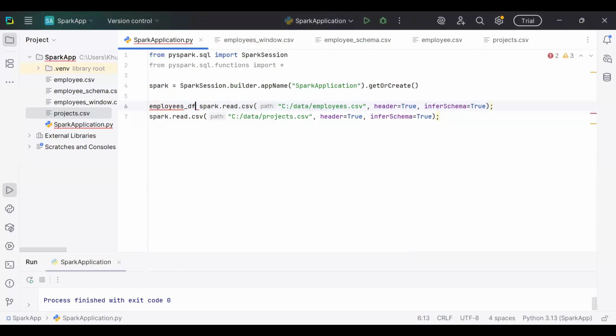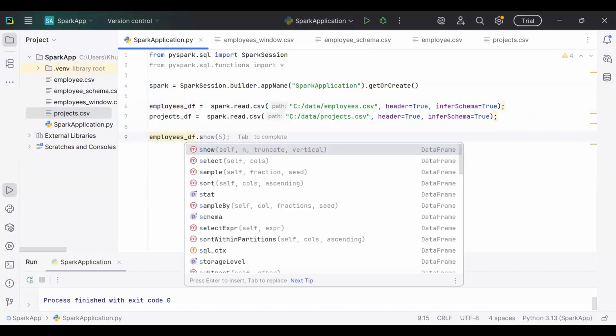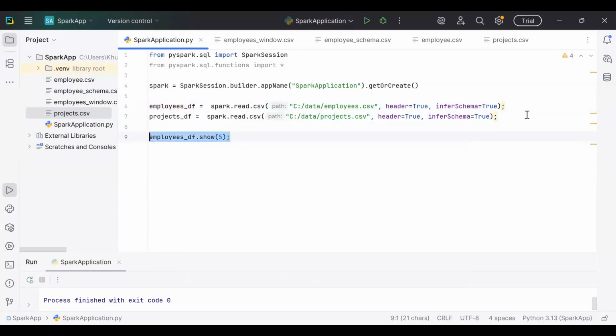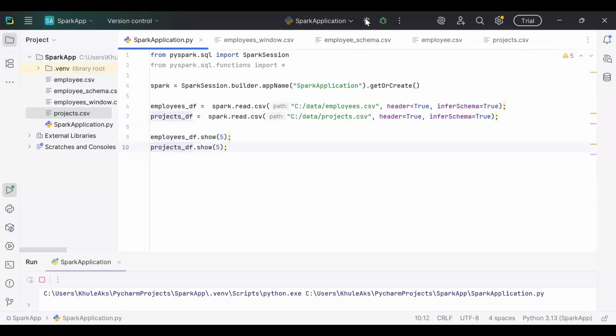Here this is employees_df, the data frame for employee, right? And this is the data frame for project. So these are all the data frames I have created. Let me just show them. And now guys, today we'll apply a series of joins and other things. So let me first run this just to see.